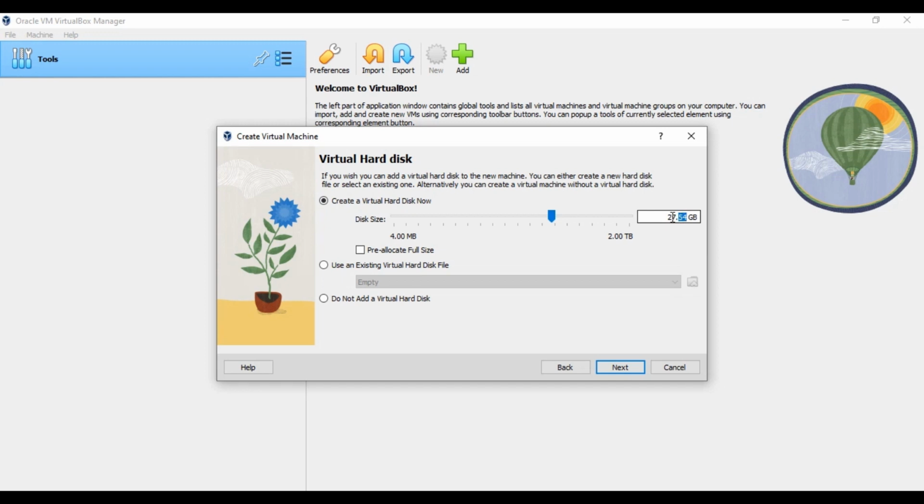I'm going to type 50. There we go, 50.00. Okay. And then I'm going to click next. I don't have to choose these options because I already selected my virtual ISO image.